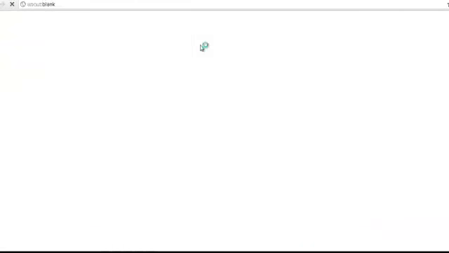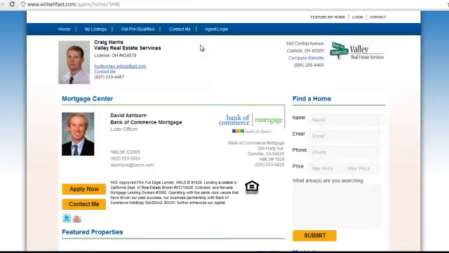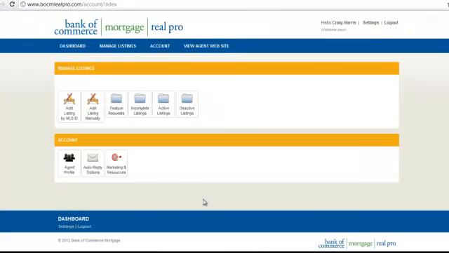Now you can always go to your agent website. There's no listing, so it's all going to be smashed down a little bit here, but it still looks good. And this should be your information on top with your license information and your company information over here. We always keep the real estate agent's information up, and then your sponsoring loan officer should be right there. So now let's go back. This is what your dashboard will look like when you log in.